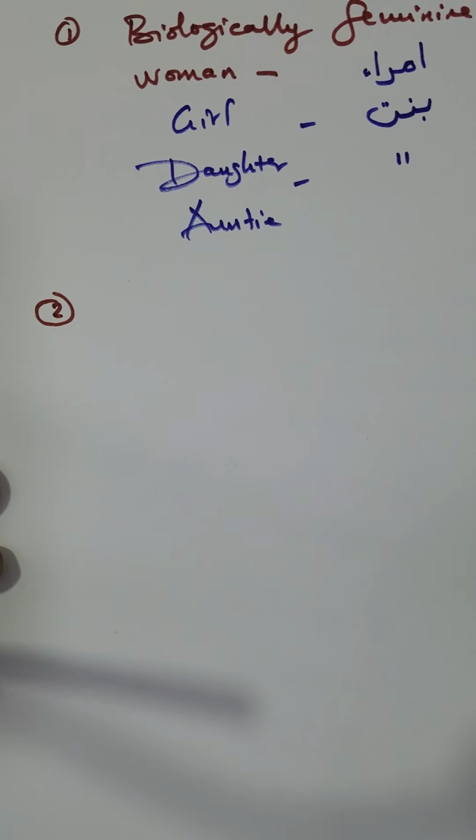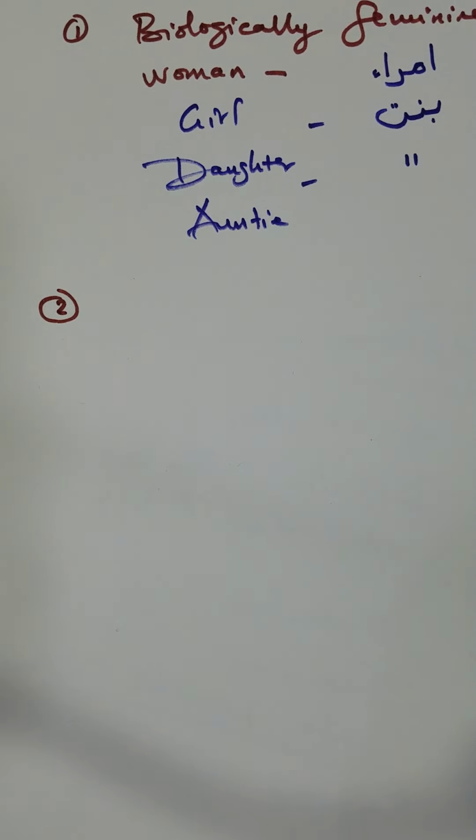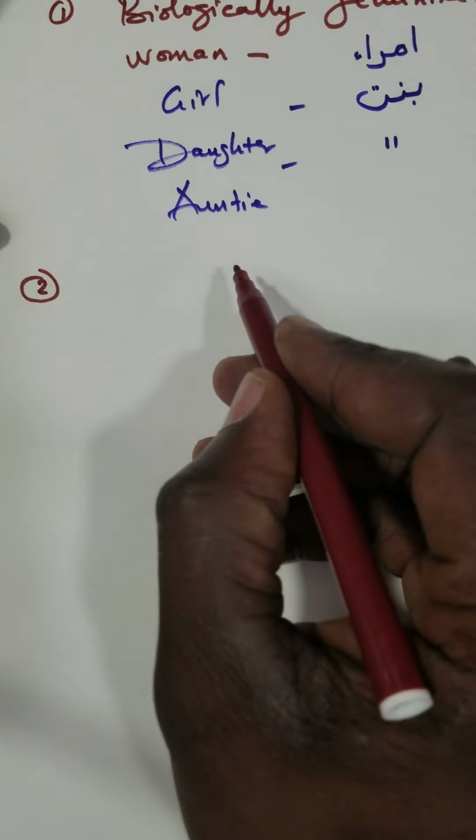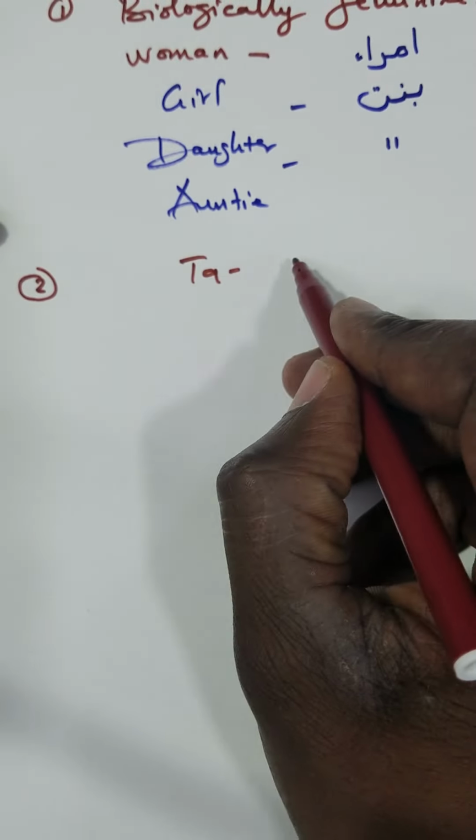Then, two, remember we are trying to find out how I know that this word is feminine or masculine. We are now particularly looking at feminine words, how to identify feminine words. Every isim that ends with the ta marbuta is feminine. Now, I see some people quitting, saying you've introduced words that we don't even know. Okay, the word is ta marbuta.